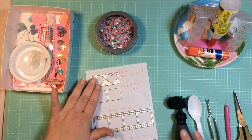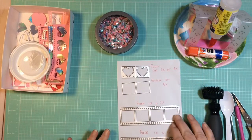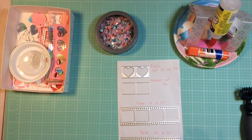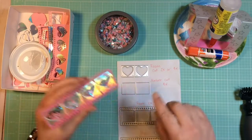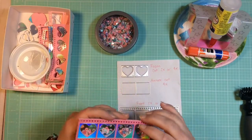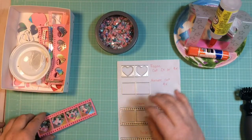You're going to need the die pieces. Now, I'm going to leave this here while I talk about this so you can figure it out if you need to. It wasn't that confusing, but the first one I will say it was kind of confusing. Now, your heart shapes are going to be your foam. Obviously, you have four windows, so you're going to need to cut this at least twice. You can cut it four times if you feel like your foam isn't as thick, or if you're using paper, you're going to have to cut it out a lot of times.